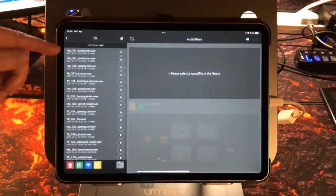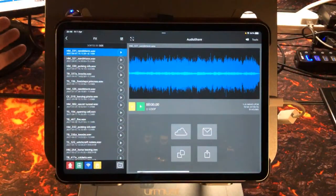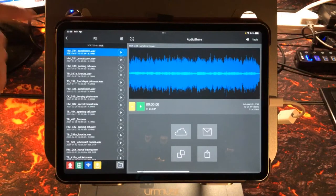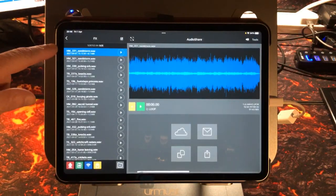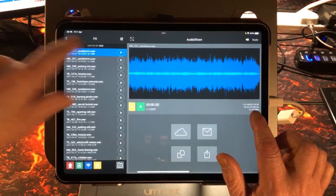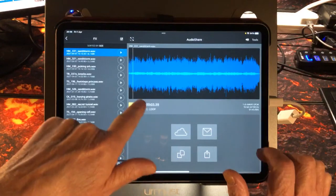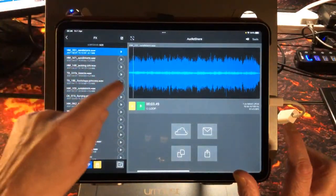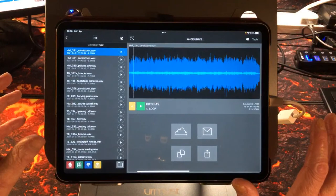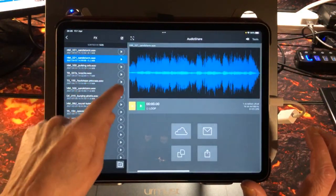And you'll see, you can choose it, you'll see the effect there. You can make adjustments, edit, you can do exactly what you want. I think it looks like it's 15 seconds. Is it 1 minute? Yeah, 1 minute, 43 seconds sample. Not all of them are that long, of course. So for instance, there's another one.